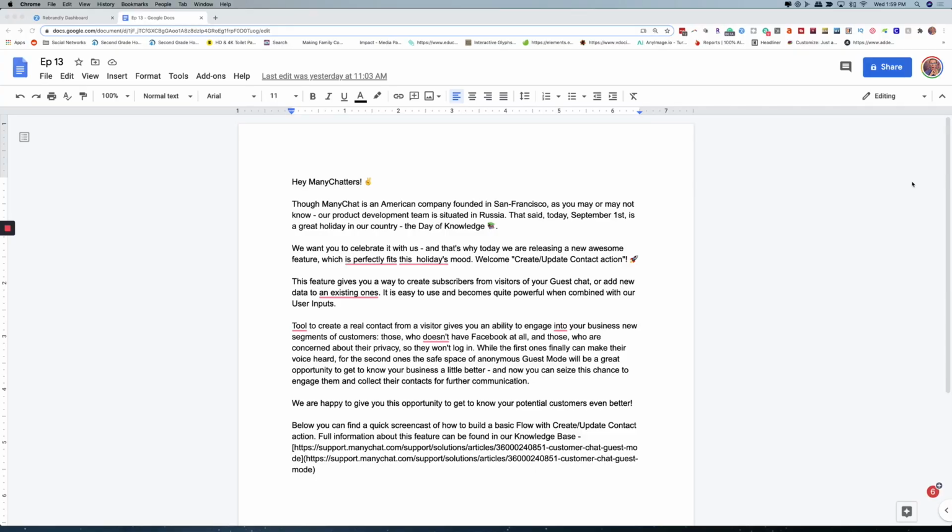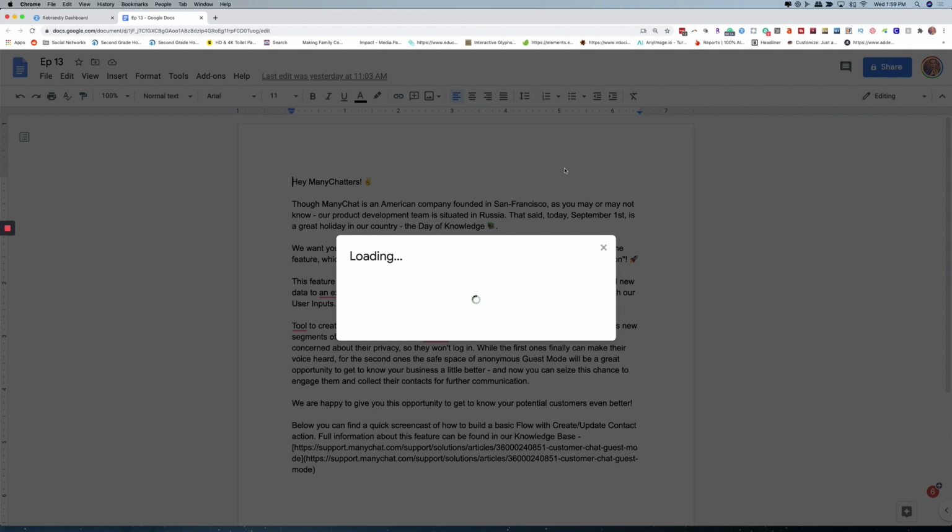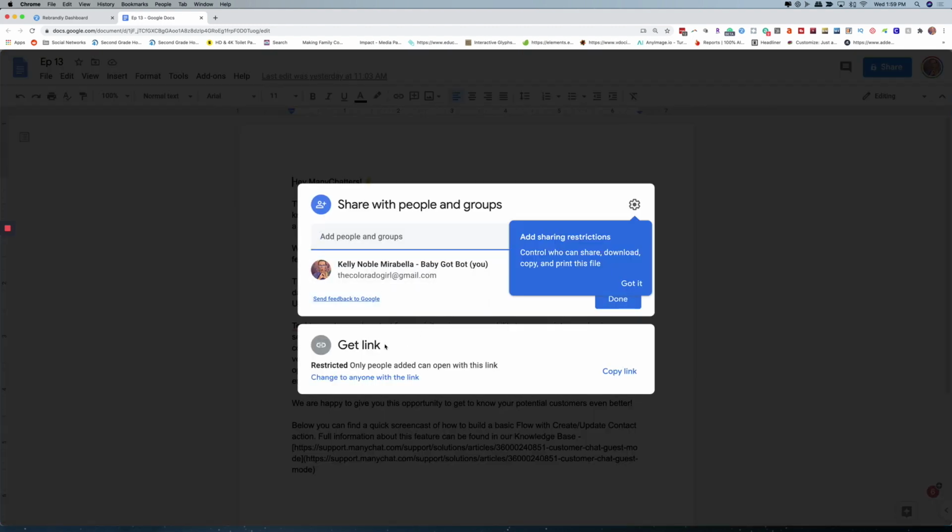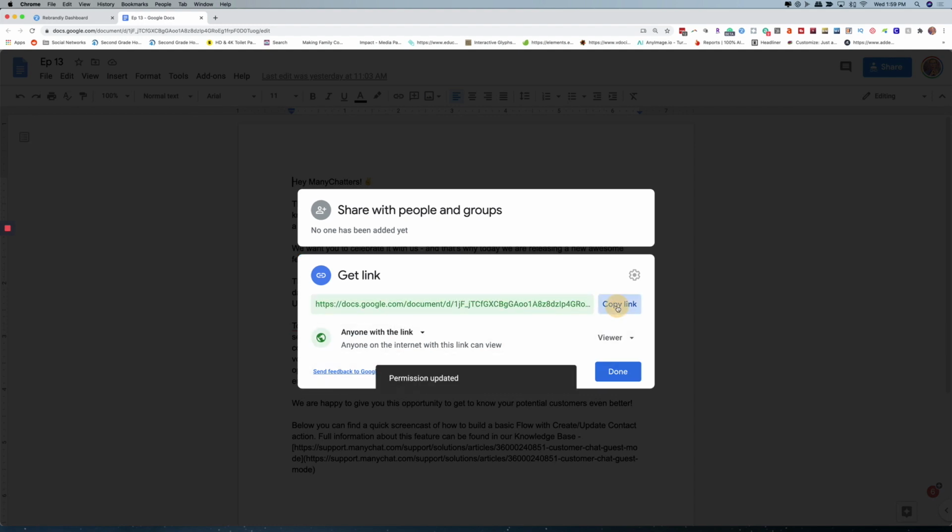Now let me jump onto Rebrandly really quickly and give you a tour of the dashboard and how easy it is to create a short link. The cool thing about Rebrandly, obviously, is I'm going to take really long URLs and I'm going to shorten them. So let's say I want to take this URL here, or better yet, since it is a file in Google Drive, I'm going to go down here and we're going to copy the super long link. We don't want to share that link out into the world because it's just too long.